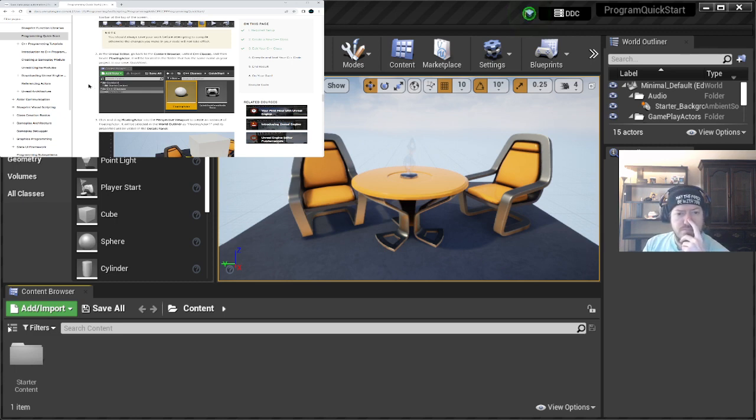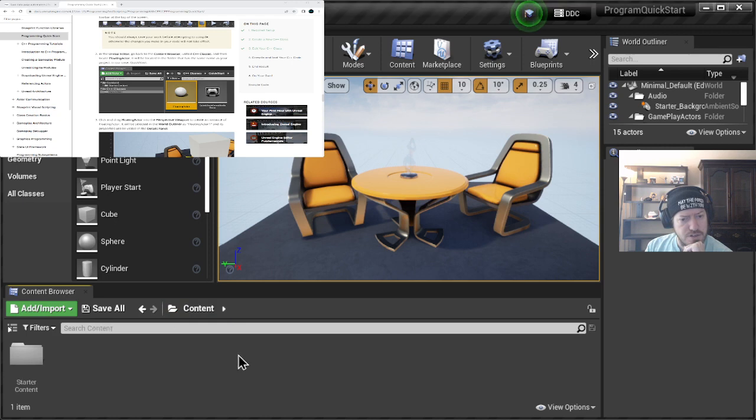What is going on? Come on, where is it? I guess we're just going to have to see about adding the C++ classes somehow, but it doesn't necessarily tell you how to go about doing that. Did you already hit compile on your Unreal Engine? Yeah.